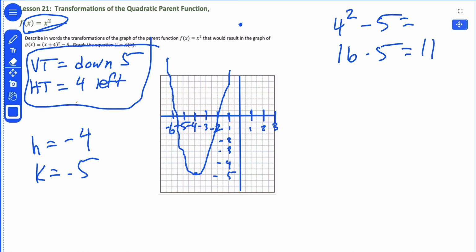Man, so hard to draw sitting down like this. Okay. As long as you know that is the vertex shifted to the left 4 and down 5, you're fine. As I said, this is going to go all the way up to like a 9 or 11, and then this is going to react the exact same way. Any questions on that?